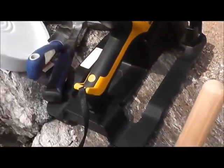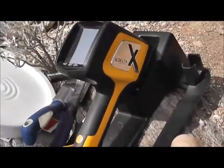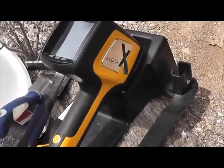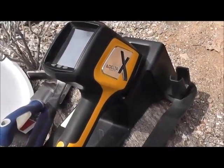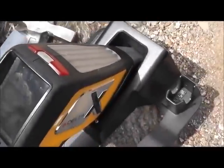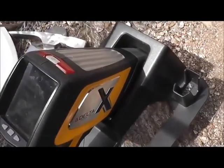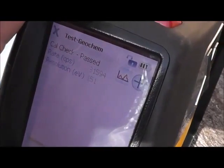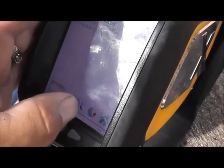First thing I'm gonna do, we're using an Olympus Delta Premium XRF scanner. This has got a mining package, a geochemistry package that'll actually scan down to the elemental level for any base metals, base materials. It is pretty simple but pretty expensive, about a $35,000 piece of equipment, but for serious mining it's a must-have. First thing I'm going to do, I don't know how you can see the screen, I ran a calibration after I just took a few shots down here. I'm going to run that again just so you can see the process.